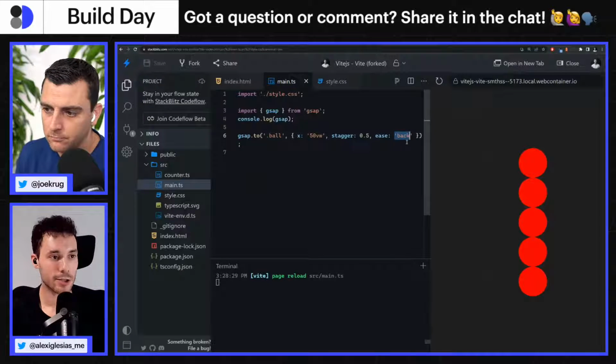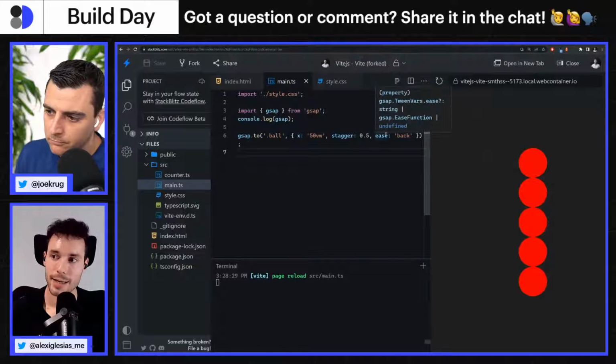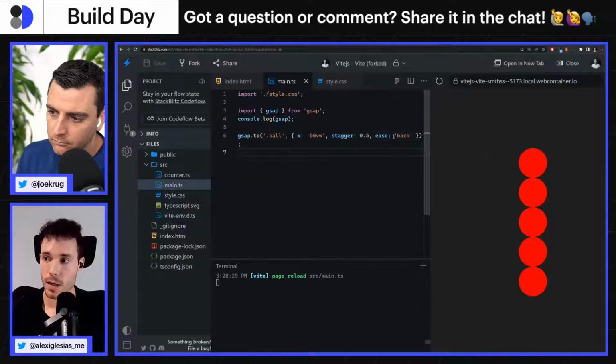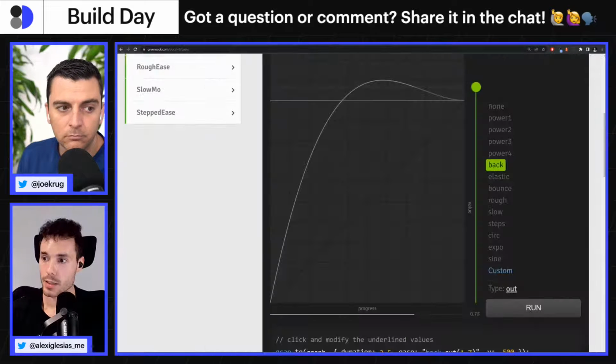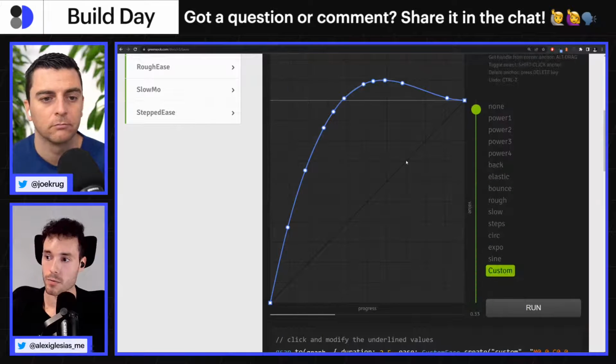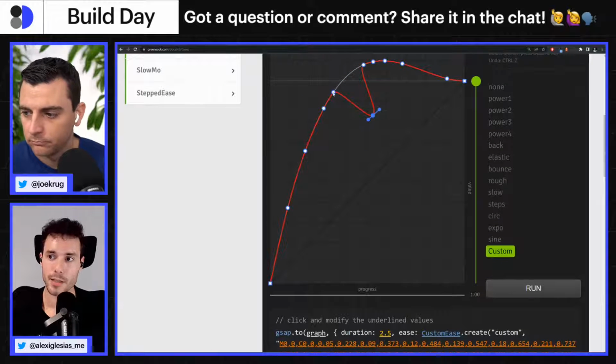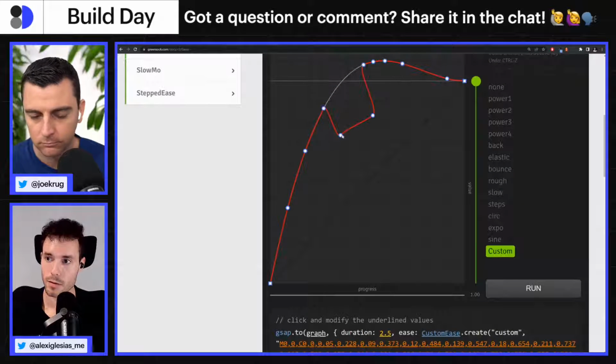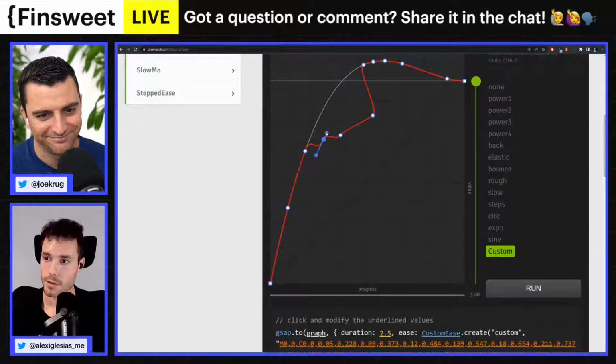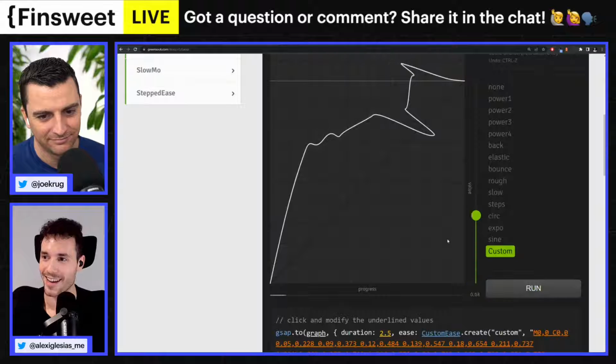Or instead of passing a string, it also accepts an easing function. And this is what's here. So perhaps it's easier if you just use these. Well, I'm so bad at this. I'll just try. Okay, let's.